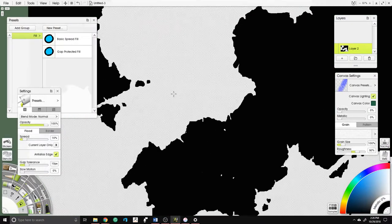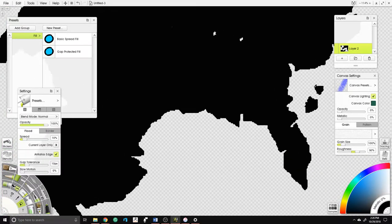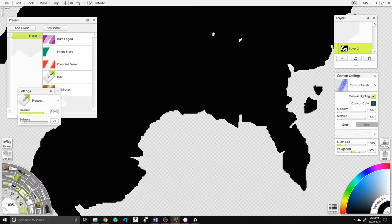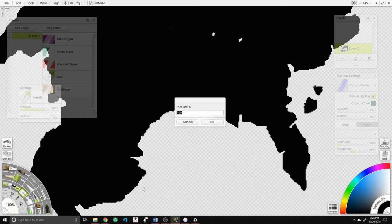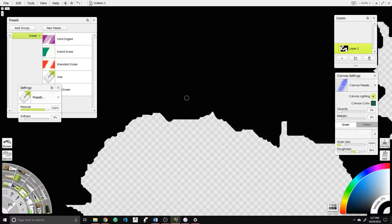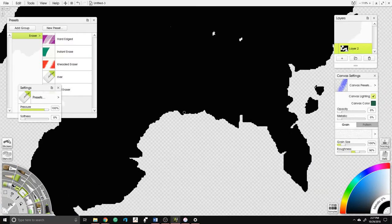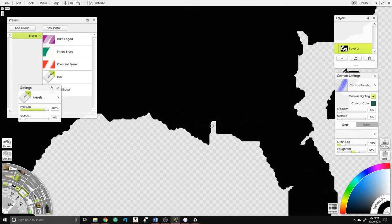All right, next thing we're gonna do is we're just gonna have a look at the outside of these layers. And if we find anything that looks too flat, we're gonna select our eraser brush right here. It's again, a little eraser. We're gonna put the pressure up to 100, softness to 0. We're gonna shrink this down to about, let's say 8%. And anytime, like right here, we have these kind of flat lines, we're just gonna go in and mix it up a little bit.